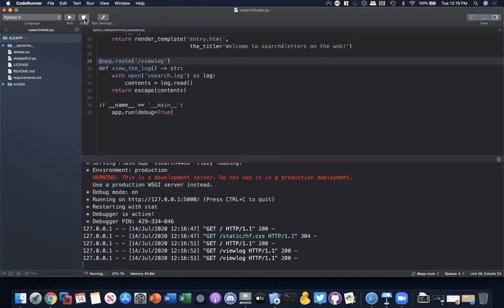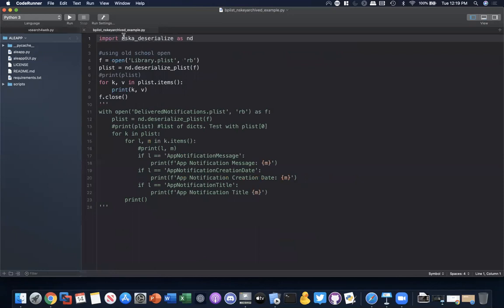Let me stop the script. Today I have one for still a plist, but binary plist, specifically binary plist that have NSKeyArchiver formatted data in them. And for the longest, dealing with those files was a big pain in the behind. There are libraries that help with that. One of them is CCL, which is the one that I use.